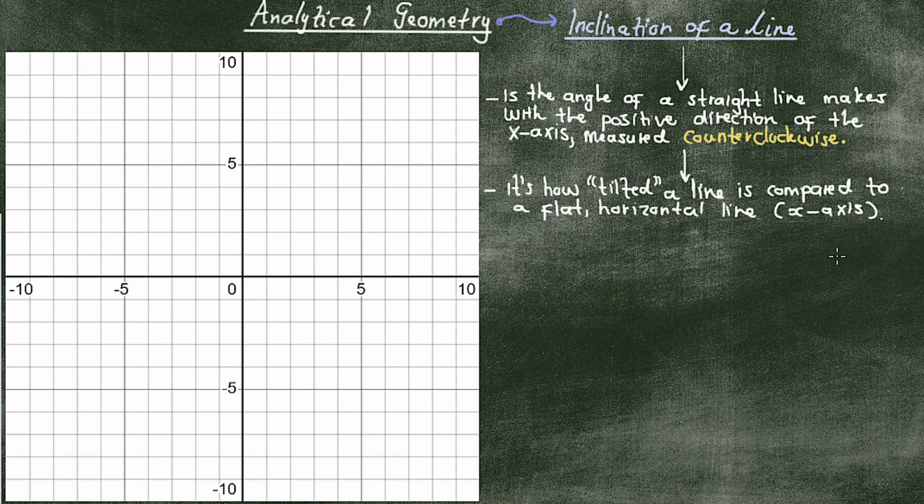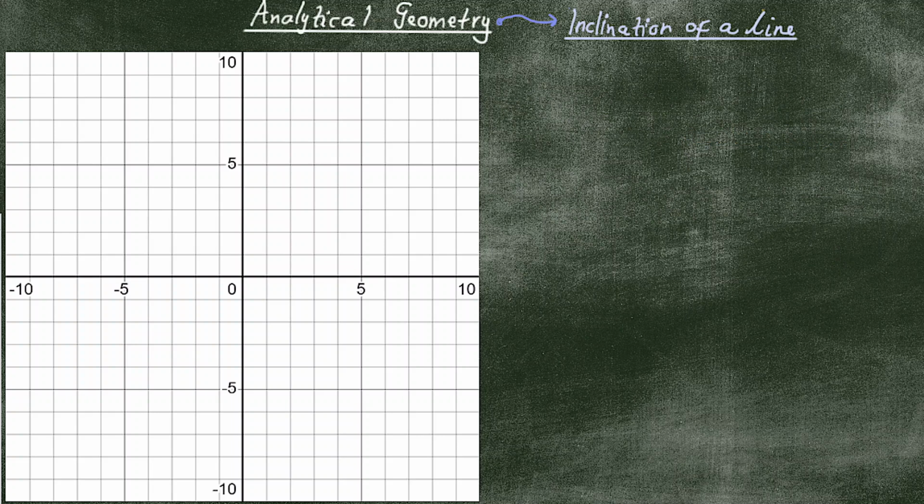Okay, so let's take an example. But before we take an example, let me show you different cases of lines, right? So let's say we have this first line, line AB, for example. The angle theta over there, I'm measuring the angle counterclockwise, right? So that angle theta is what we refer to as the angle of inclination.